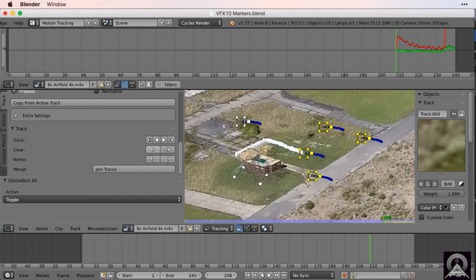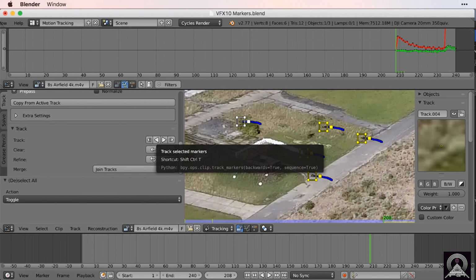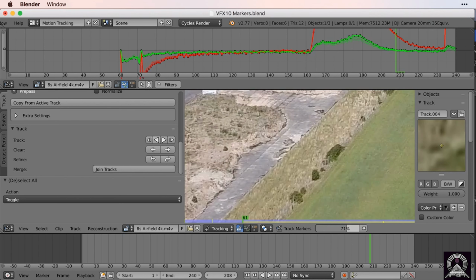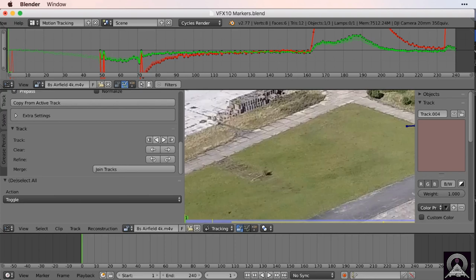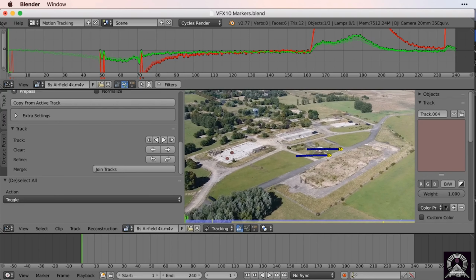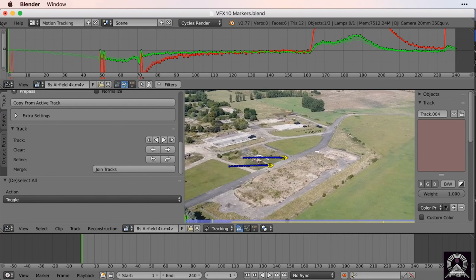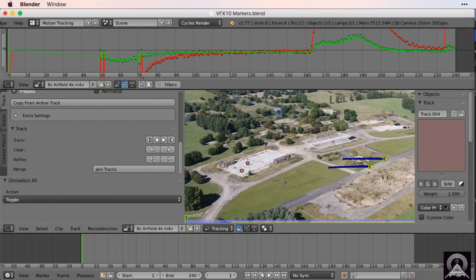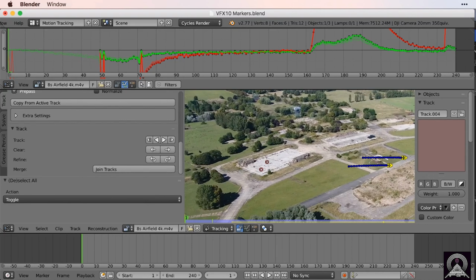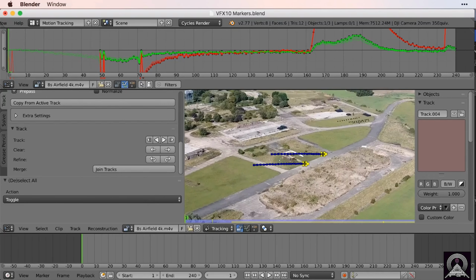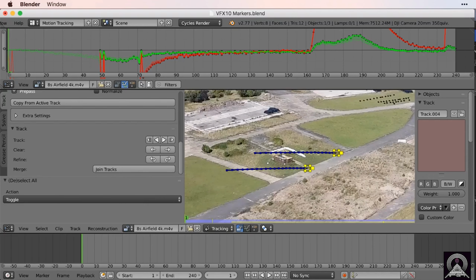So if we go to frame 208 and press track selected markers this time backwards, or we can use, as you can see there, the shortcut Shift, Control and T. And it's managed to track quite a way. I'm actually surprised, but we seem to have lost two of the trackers at some point. Now, I can tell that we've lost two of the trackers because I can only see two of them that are highlighted. Oh no, we've lost three because there were 5 of them in total, but these ones seem to have held on the entire time.